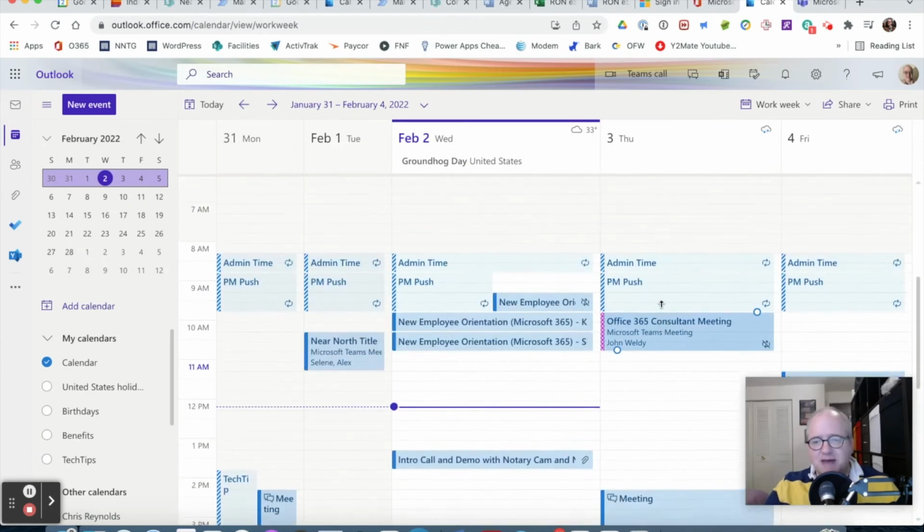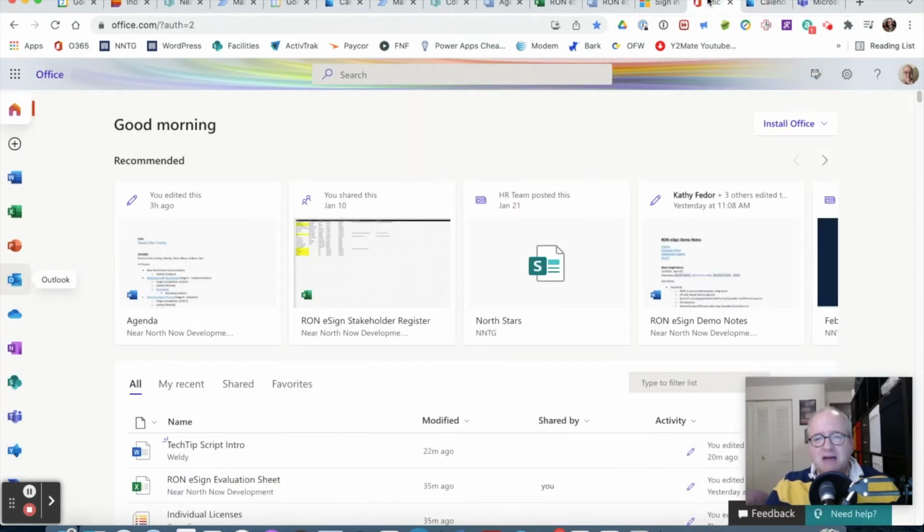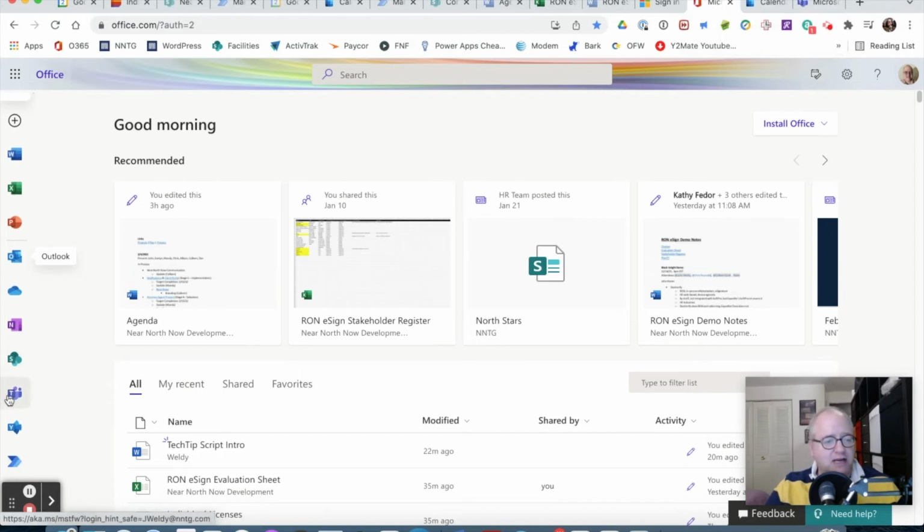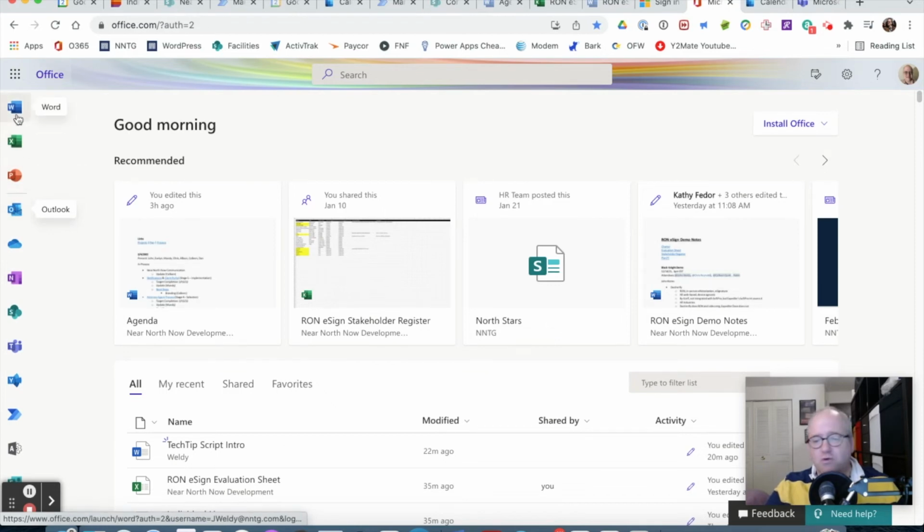There it is. That is my calendar, and I can go back at any time back to this Office tab right here. You see it pulls them up in different tabs. So I've got my calendar right here, I've got my Teams right here, and my Office right here, so I can go back and find anything else. Here's Yammer, Power Automate. You're not going to use that, but PowerPoint, Excel, Word, anything you can pull up inside of this Office 365 on the web.